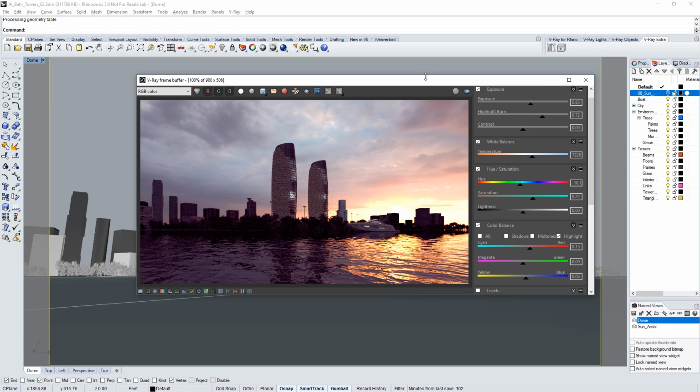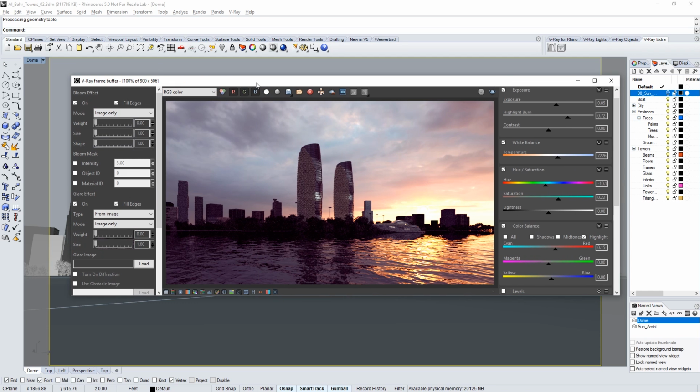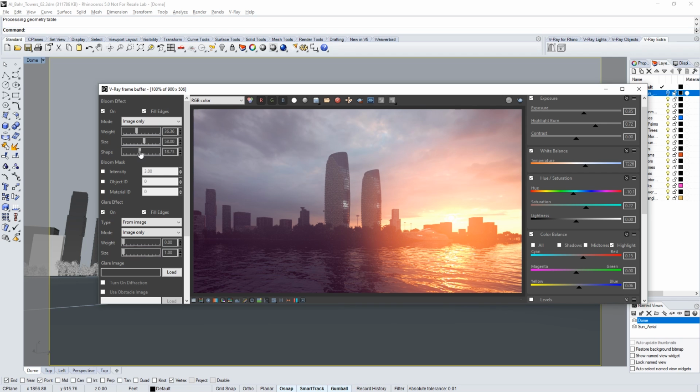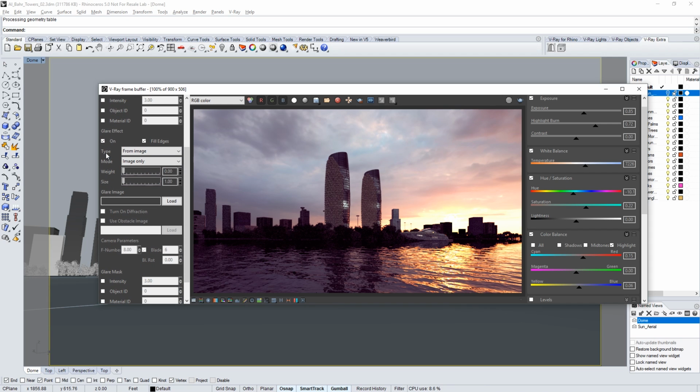Okay, and now what you can do is to enable the lens effects. From here, I'll enable the bloom effect. Let's see what we can produce right now. This is the bloom effect. Or even better, let's turn this off and I will use glare effect.